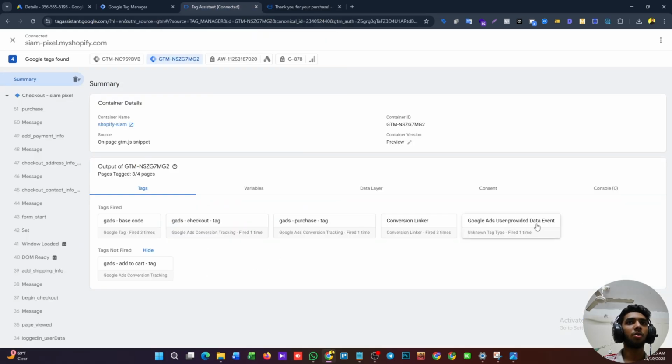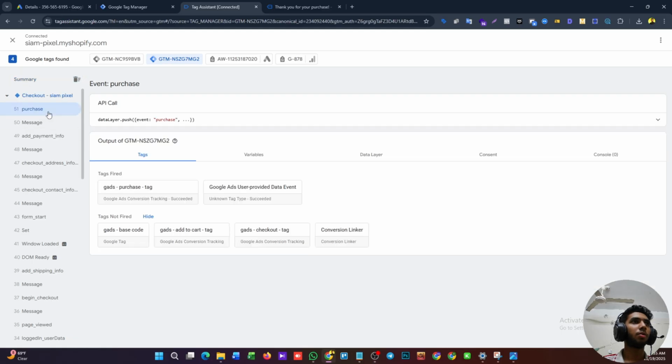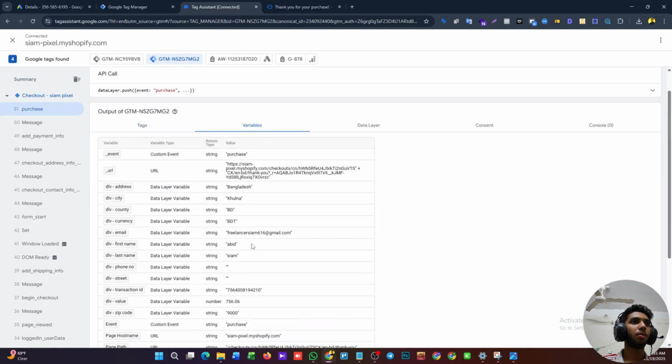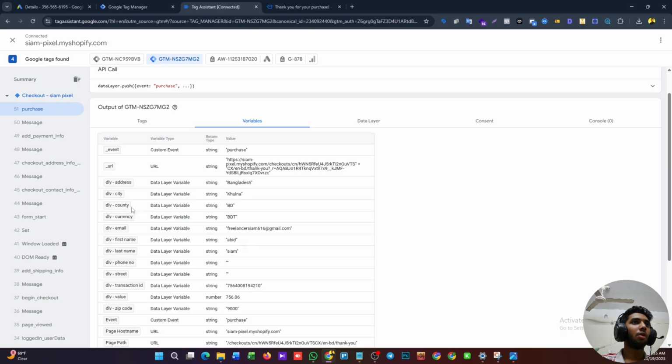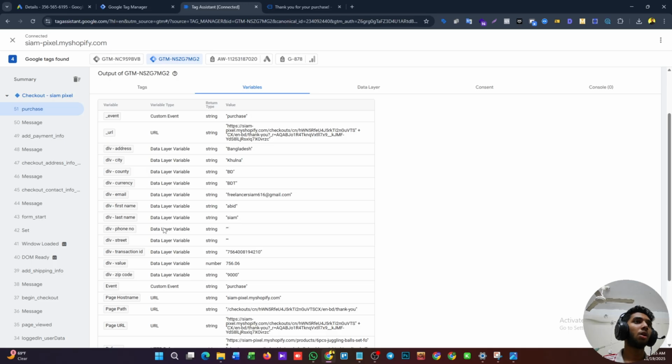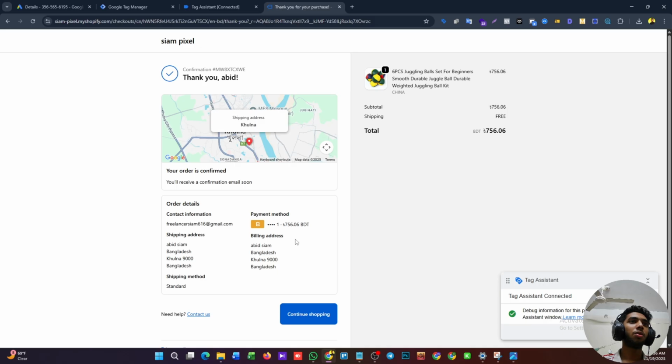So for the Google Ads user provided data, go to the purchase and go to the variable. We see here the address Bangladesh, city has come, country has come, currency, email has come, first name, last name. Phone number has not come because when we filled up this form, there was no phone number option.